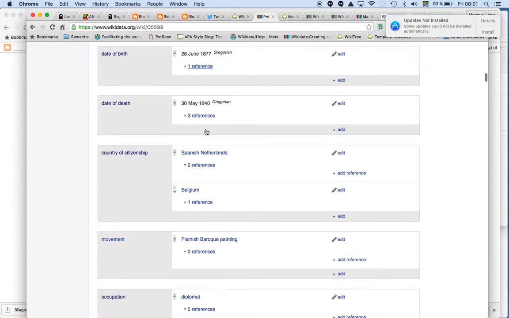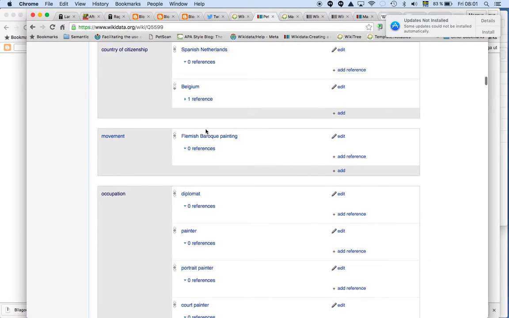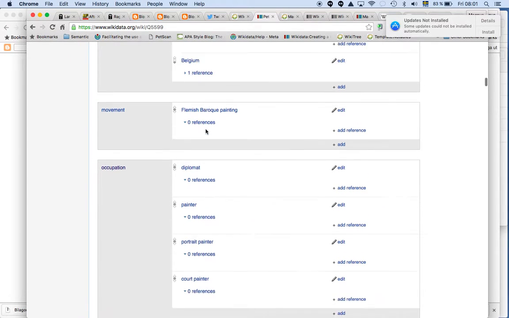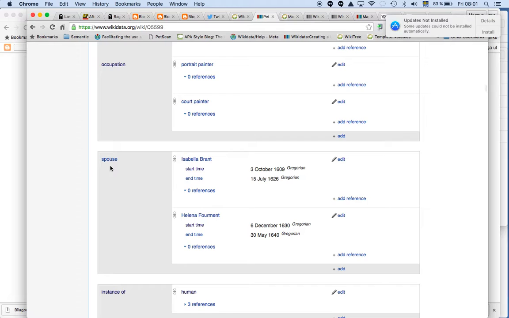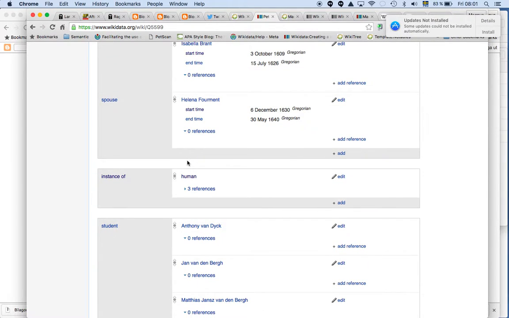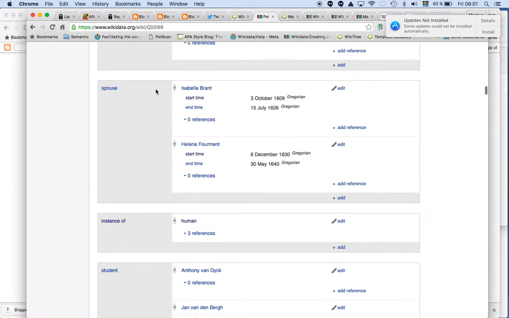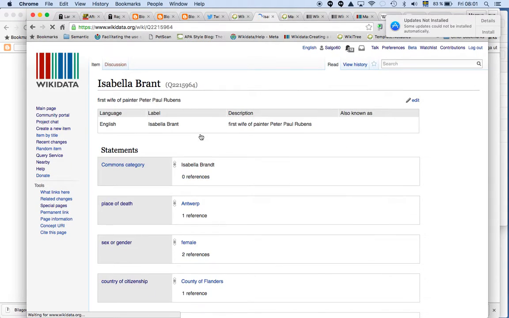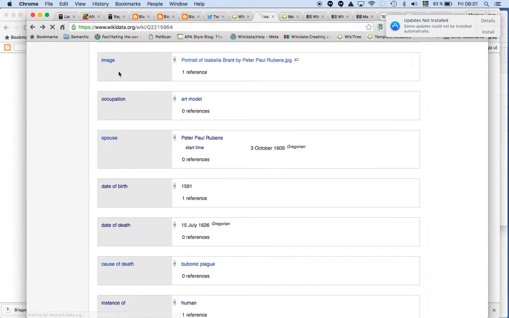And they're using something called RDF, and then you define a property and you define a value or an object. And what you see here is that his spouse is Elizabeth Brandt, and that's an item here, so that's another item.